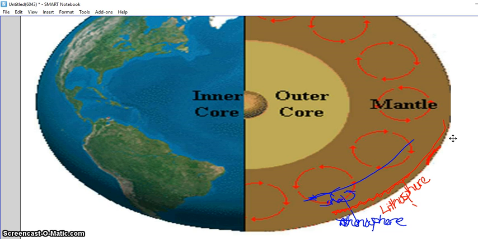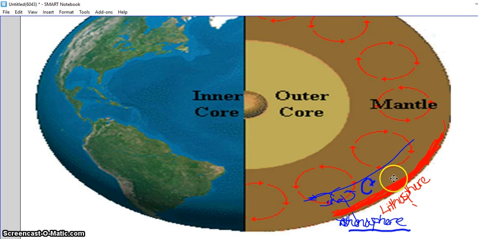But you guys are awesome. You already know about that. So let's just review real quick. The lithosphere is the crust and the uppermost part of the mantle. So that's our rocky layer. That really is what makes up our plate tectonics, or our tectonic plates. And then just under that we have the asthenosphere. And our asthenosphere is where our convection currents are located.